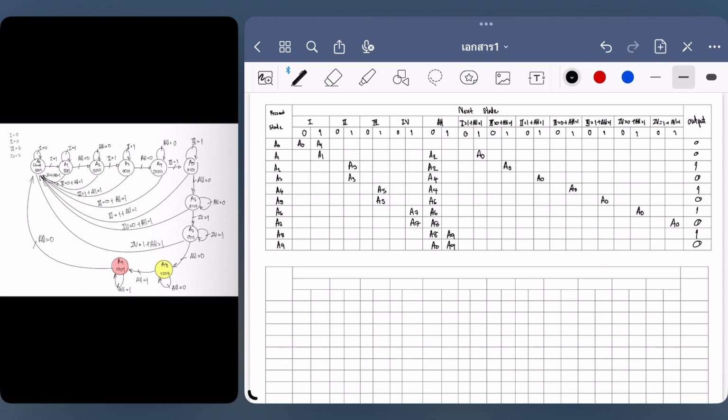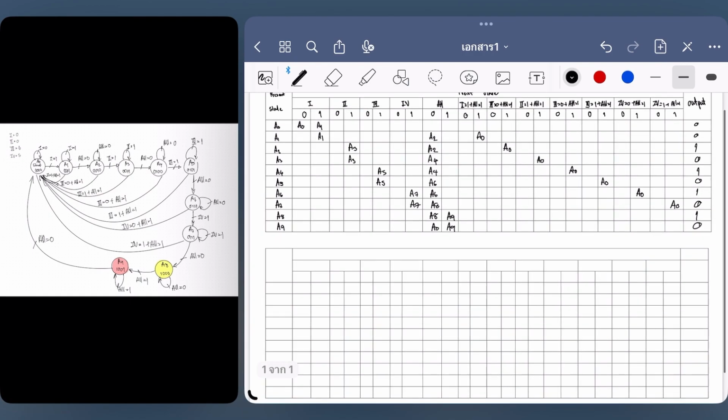And you can add a binary code for each state.